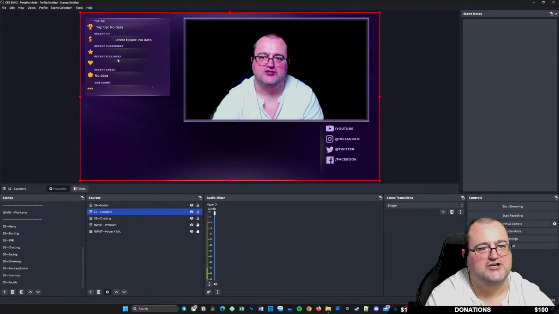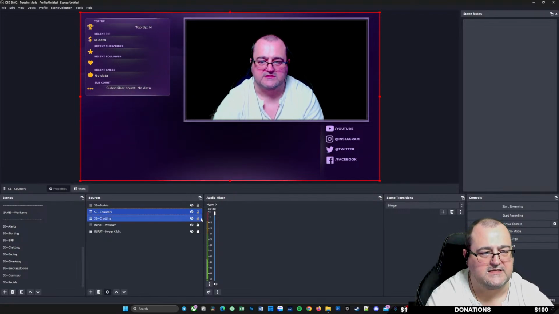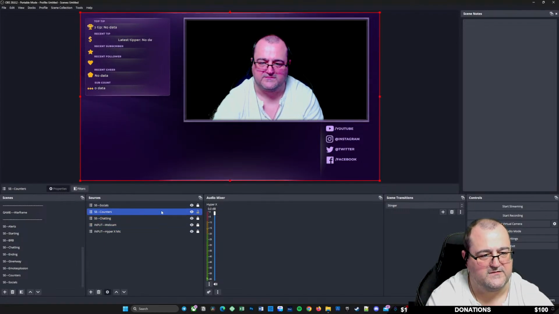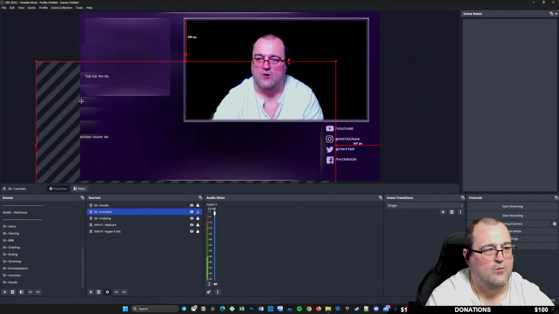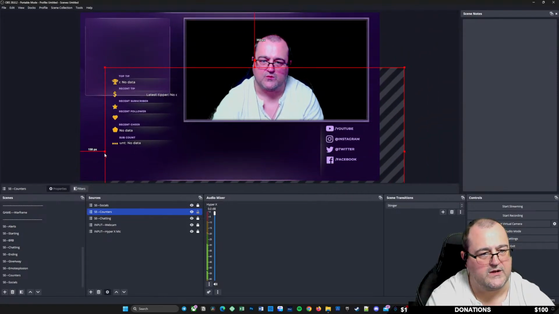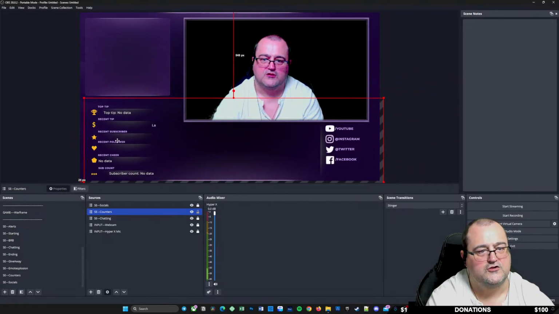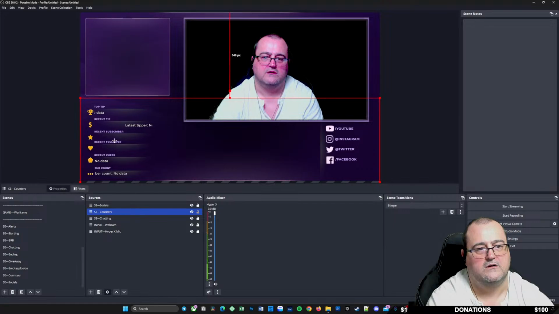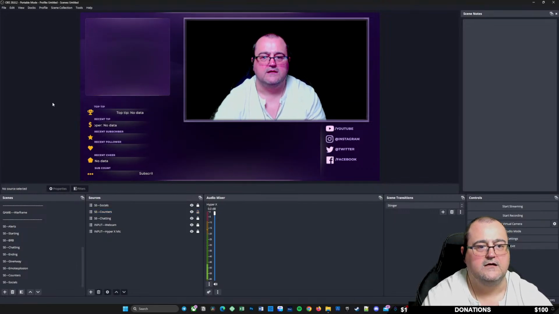Now you can see the chat and they are overlaid. All we need to do is go onto the counters, make sure everything's locked so that we don't move our counters, and we can physically move it. Within that screen, it doesn't matter that it overshoots. The only area that we're concerned with is this small area here. So we can now move that to directly below. And it's still clean and tidy.